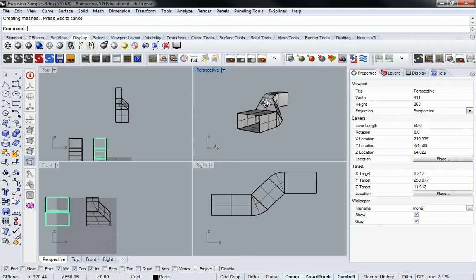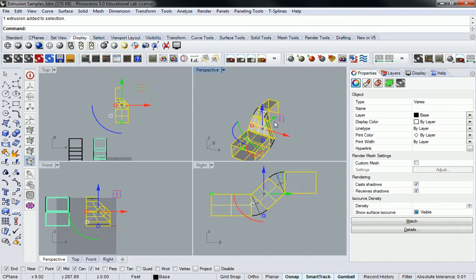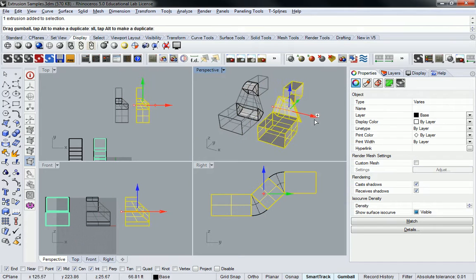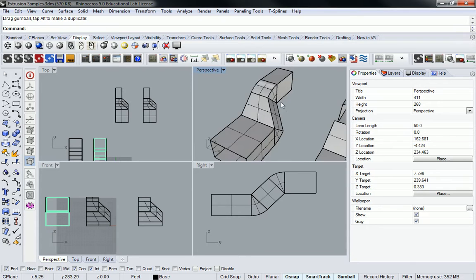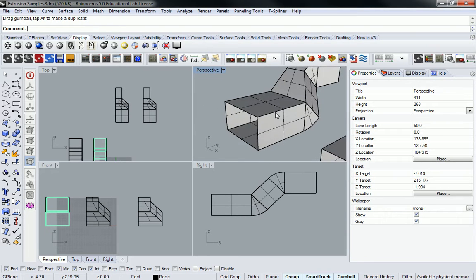Now, I'm going to make a copy of my main pieces real fast so you can see what it winds up being, because I'm going to quickly join them and merge faces and things like that. But I'm not sure if I want to do that yet. No, let's just start to look at what it's like to start filleting these corners. In this case, I'm going to use a larger radius to make it look more robust. I'll figure out the terminology for it later. Fillet surface, and for my radius I'm going to use 3 feet.